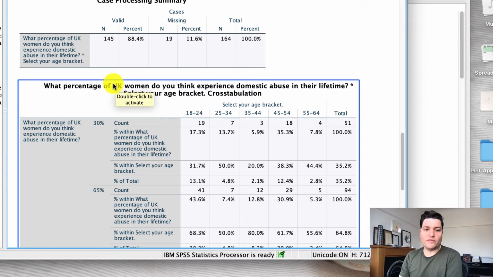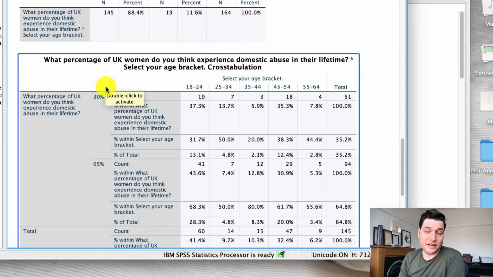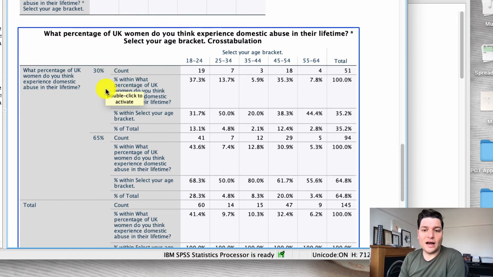And here we are. We've now got our data. So no one chose 50, which is interesting in itself. But we see that everything is pretty good. So we've got 1, 2, 3, 4, 5, 6, 7, 8, 9, 10 cells, 2 of them are below 5, which means 80% are 5 and above, which means that our sample size is now good enough. We can take this forward and have a look at things.